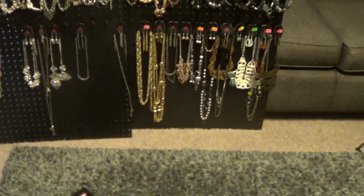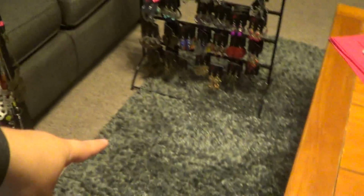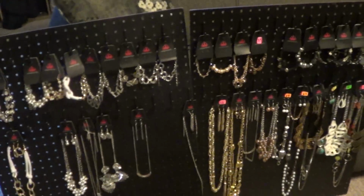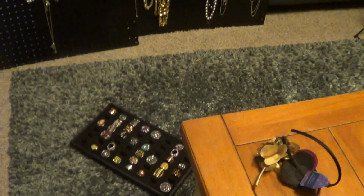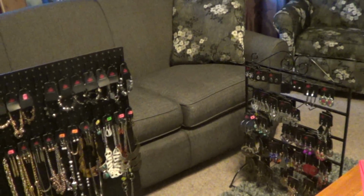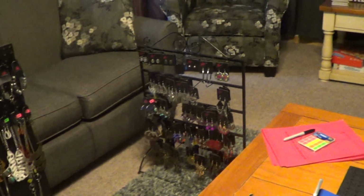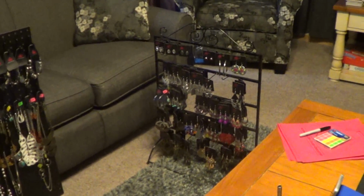So this is my setup. I just sit right here and I face my cell phone, and that's literally how I do my stuff. I keep everything around me. So let's go on to how I do my parties.